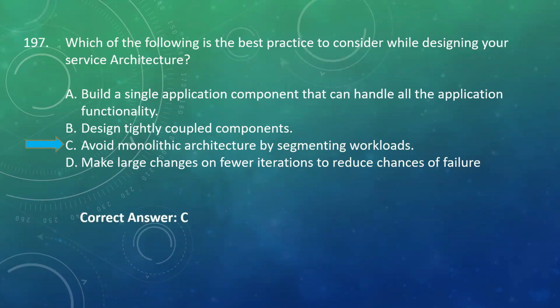Monolithic architecture refers to building an application as a single, tightly integrated unit. While this approach may seem simple at first, it often leads to scalability, maintainability, and agility issues as the application grows. Segmenting workloads involves breaking down your application into smaller, loosely coupled components or services. This microservice or service-oriented architecture approach allows for greater flexibility, scalability, and ease of maintenance. Each component can be developed, deployed, or scaled independently, which can result in improved fault tolerance and easier troubleshooting.